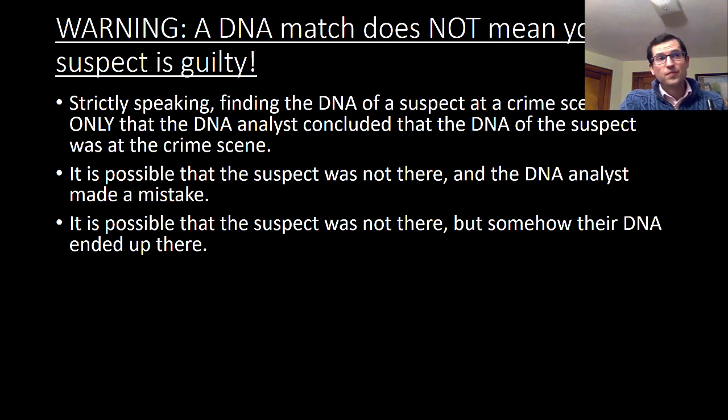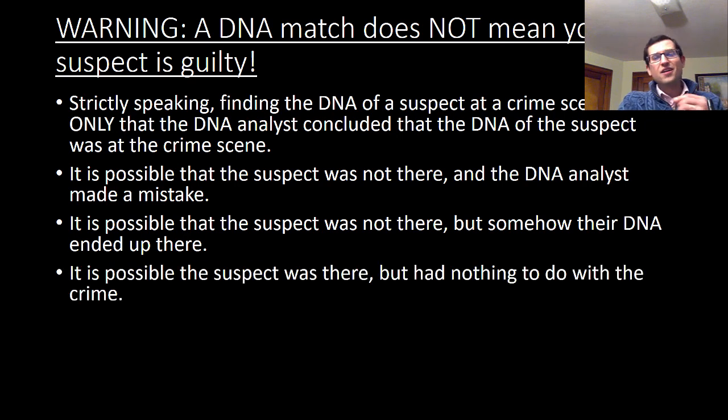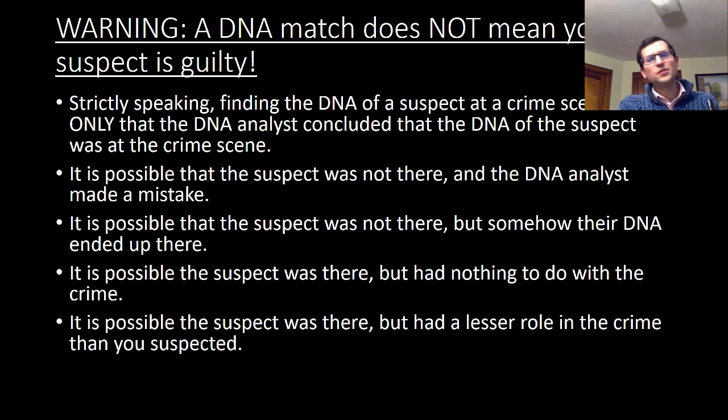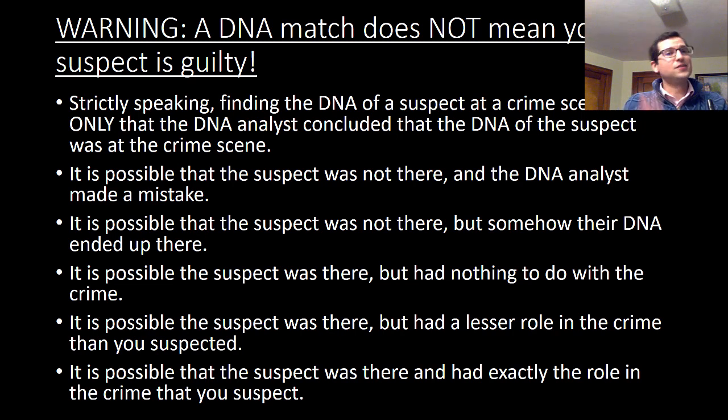It's possible. It's possible the suspect was there, but had nothing to do with the crime. In other words, perhaps this person walked through the scene, got a paper cut, left some droplets of blood at the scene of the crime, and then left. And then later on, someone was murdered in that room. If that's the case, you'll find their DNA there, even though they had nothing to do with the crime. It's possible the suspect was there, but had a lesser role in the crime than you suspected. Maybe they were the getaway driver, not the murderer. And then, of course, it's possible that the suspect was there and had exactly the role in the crime that you suspect.